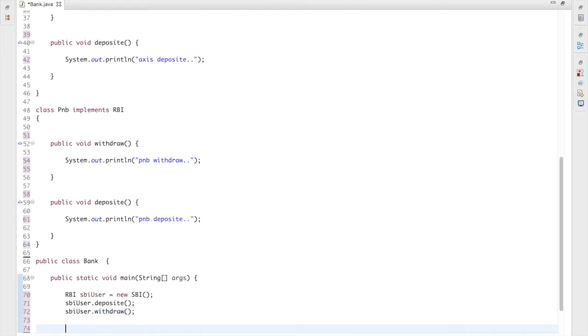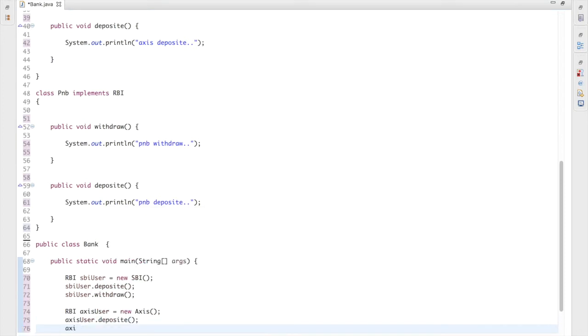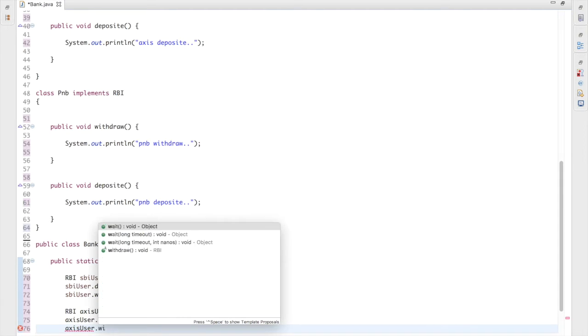Now let's do the same thing for Axis as well. So I'm going to say RBI axisUser equal to new Axis, and axisUser.deposit and axisUser.withdraw.